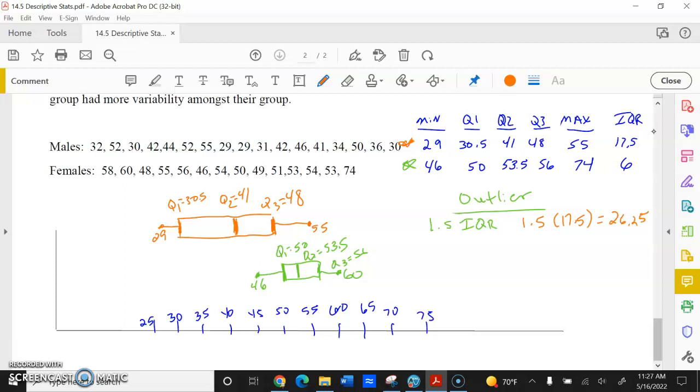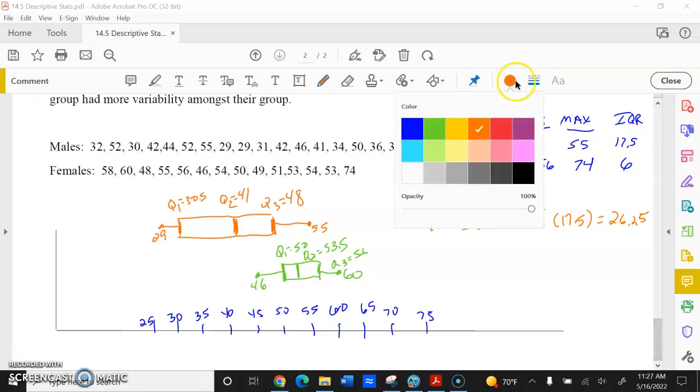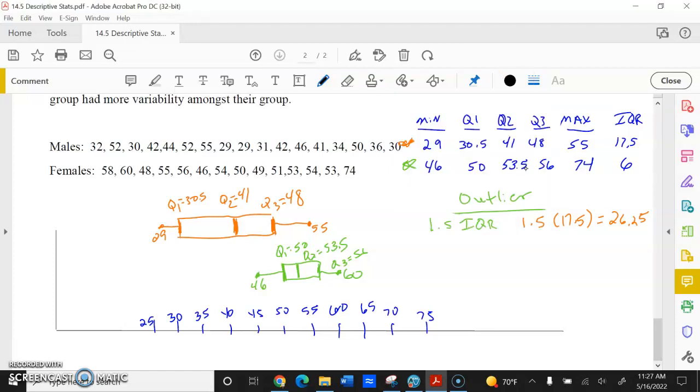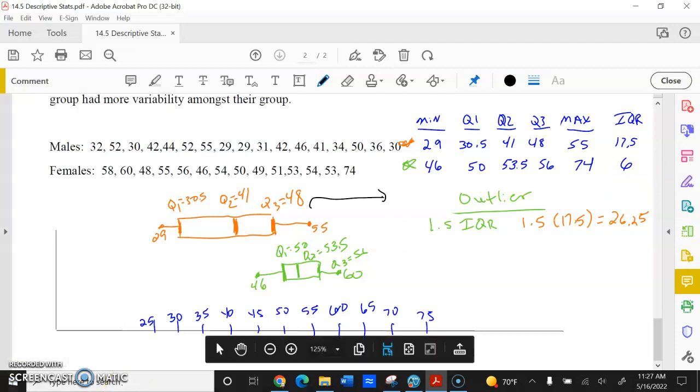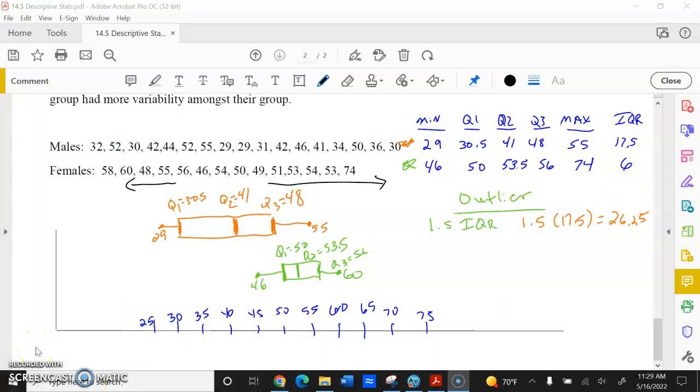Now, I don't want you to put this on your diagram. I'm going to use black, a different color, to show you. If you take 26.25 and add it to Q3, well, 26 added to 48 is going to be 74ish.